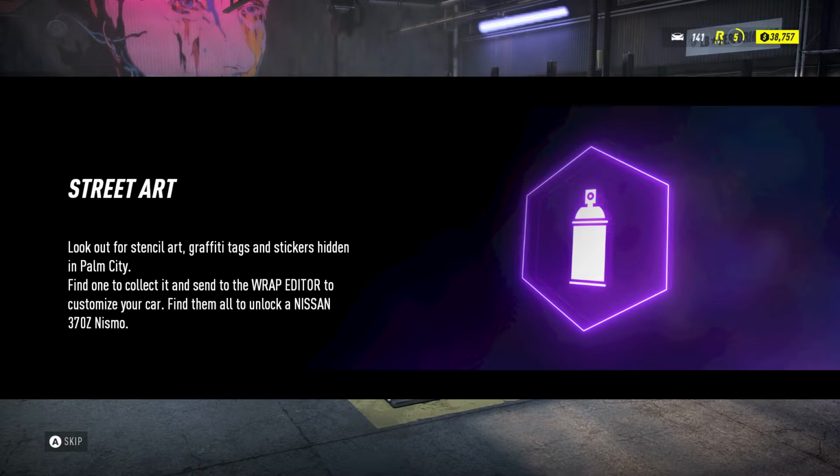Find one to collect it in the wrap editor to customize your car. Find them all to unlock it 370Z. Oh, that's not bad.